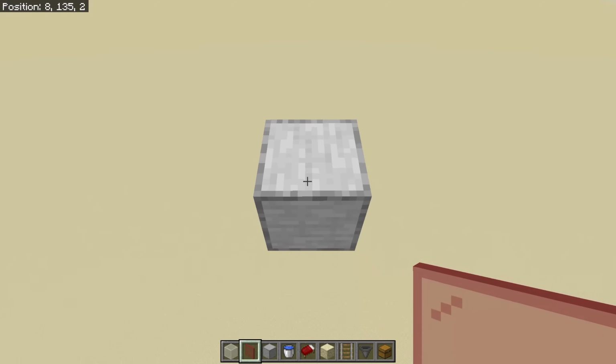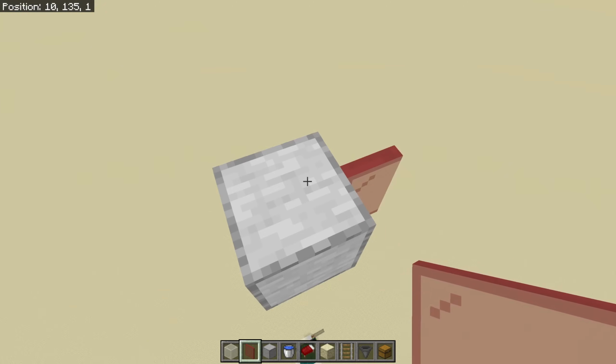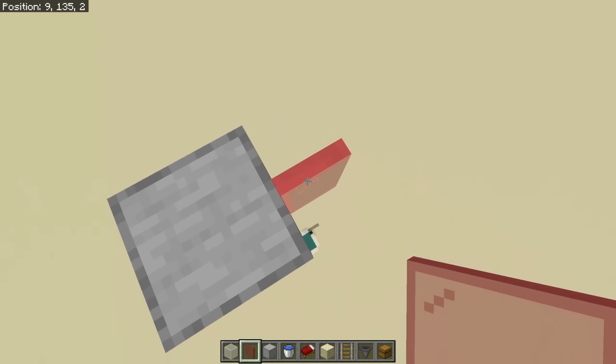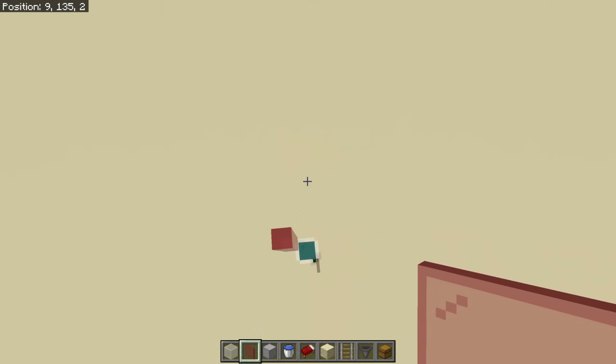Okay, so once you've gotten up here, you're probably going to want to have some kind of platform to build off of or something like that. But we want to, on one side, put a glass pane or iron bars. And you're going to put one off of one of the sides and then put another where that solid block was.